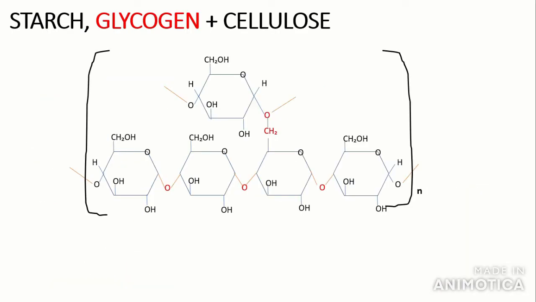So next we'll talk about glycogen. Glycogen is also a polymer of alpha glucose. However, what is different about glycogen from starch is that it is highly branched. As you can see, it branches off from here. Now, this is a very important adaptation because that means it can be readily broken down to glucose for uses in respiration, so it enables glycogen to act as a storage molecule in animal cells. And this is why glycogen gets its name animal starch, as it is present in animal cells.